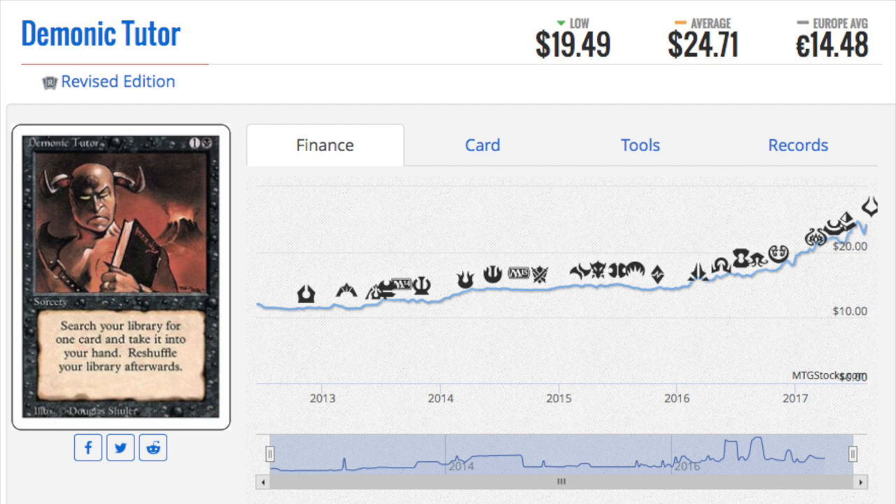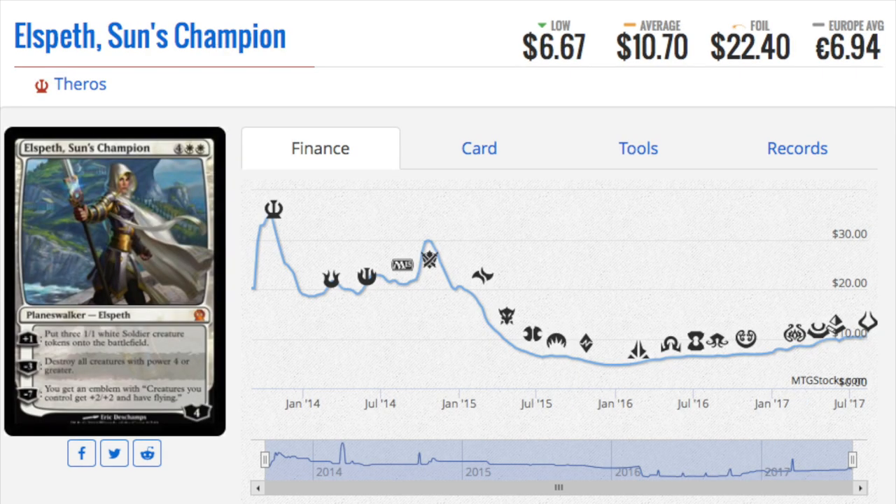When you're holding on to a card, it's somewhat random. When people tell you 'I'm really good at MTG finance,' that's not entirely true — generally speaking you have no idea what's going to be reprinted. I could say Demonic Tutor is the best buy, and all of a sudden it becomes like Sol Ring and gets printed in every single Commander deck. A lot of people before Sol Ring was reprinted into oblivion invested in it because it's an EDH staple. You never know — like Scion of the Ur-Dragon, I thought that would spike but they reprinted it.